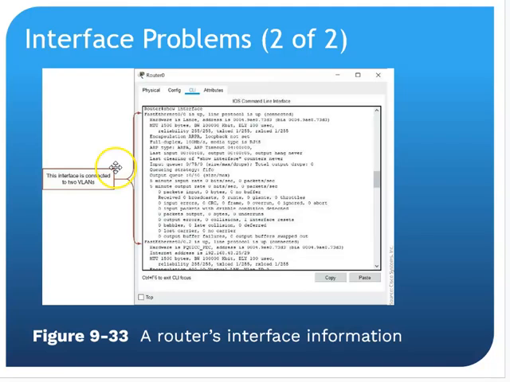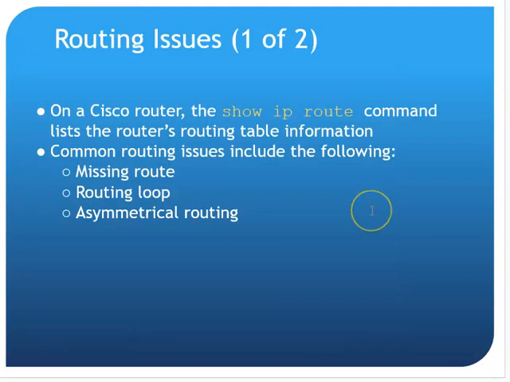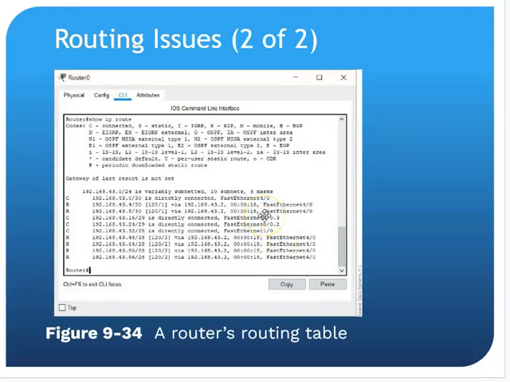Here's looking at a show interfaces, and then a show IP route. I'd be looking at a routing table. We'll be doing that a bunch in the routing protocol lab with this chapter. Looking at show IP route, we ask: are all the networks or subnets that we need on there? If they are, then we should be routing to them. If a subnet or network is not on there, there's no way we can route to it. So we might need to alter or update our routing protocol configuration so the routing table is updated with the correct networks. So there's a couple tips on some troubleshooting. We'll be doing some of those in the lab as we go this semester. And that should wrap up Chapter 9 for us.